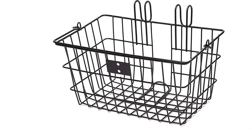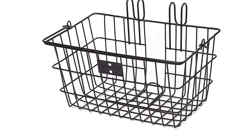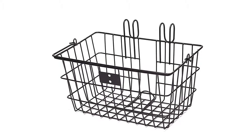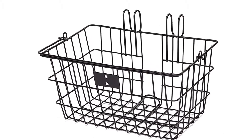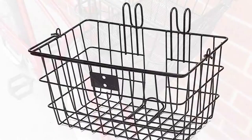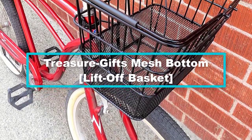They don't need screws to attach to your bicycles — they only have hooks, which gives you space to quickly put it on and off the bike for confident riding. It also comes with handles which help you carry it around conveniently. You can transfer it from the goods picking point and then back to your bicycle. As the basket fits standard bicycles, it is always advisable to take measurements before completing your order.